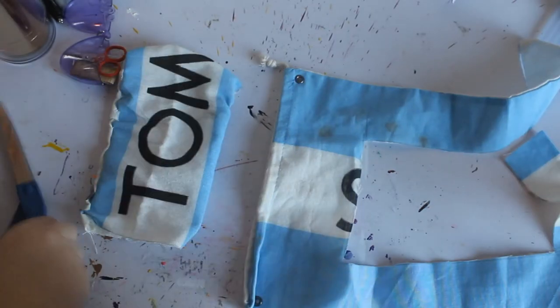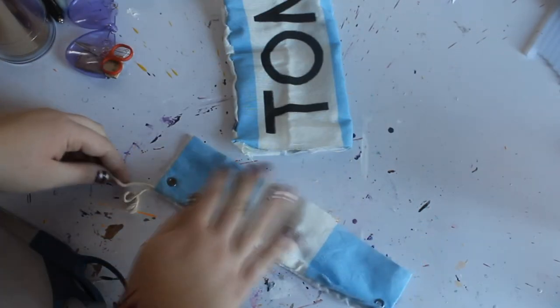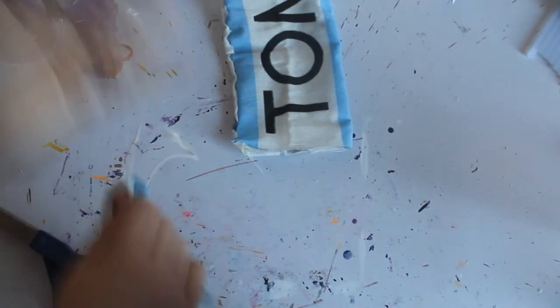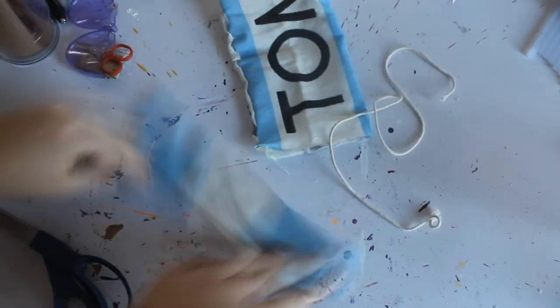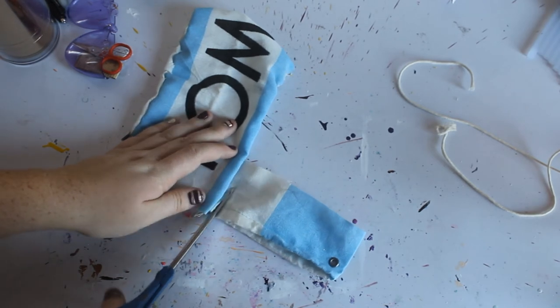Go ahead and grab the rest of your scraps, and you're gonna need the top little zippy part, and the first thing you want to do is take the string out. Once you've got that out, you can go ahead and measure how big your bag is, and that's how much you want to cut off of the tie part, I don't know, the thing.